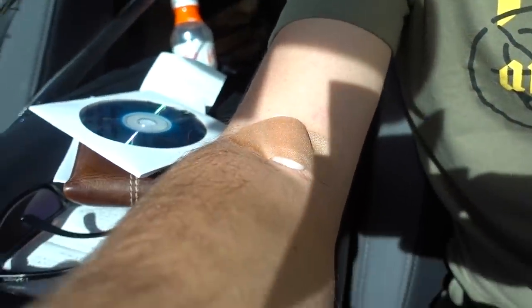We're done. Well, we got her done. Wasn't so bad. That contrast stuff they put in your veins, it brightens up the picture. Although it's weird how that works. I had to sign some paperwork saying that one in every 400,000 people has some adverse reaction or something like that. But it tastes weird. It feels weird in your system. Like, how does it get out? I don't really know, but that's just something I got to do. Hopefully we have good results.